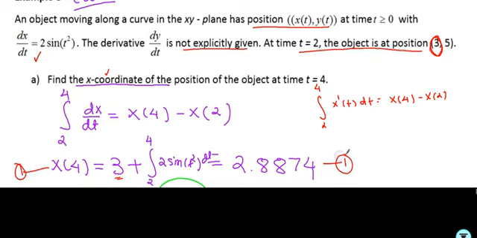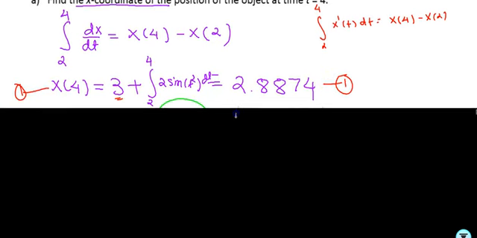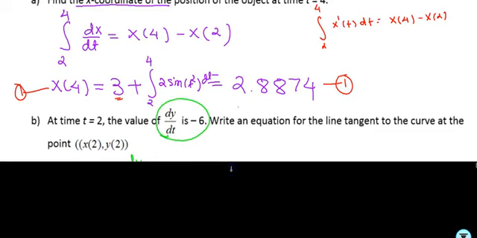Okay, so let's read B. B says t is equal to 2, dy dt is -6. So they gave you only the vertical velocity at 2, which is -6. They did not give you the equation. Again, notice the dy dt equation is still unknown. They just gave you one value, that dy dt, that means y prime of 2 is equal to -6. That's only given to you.